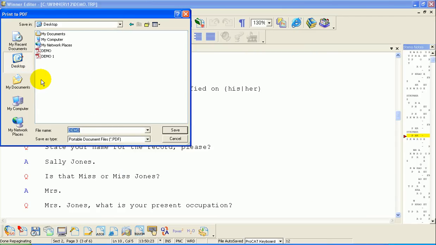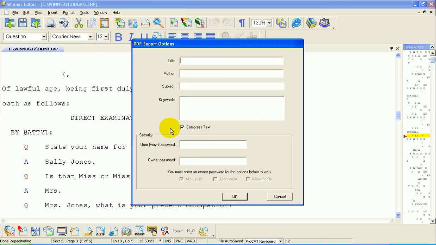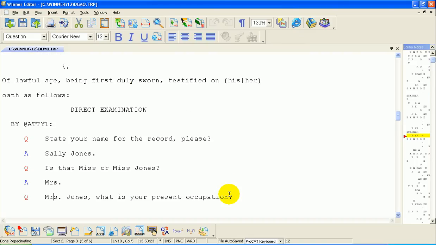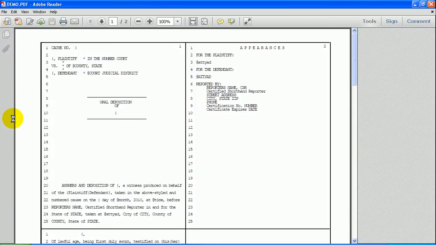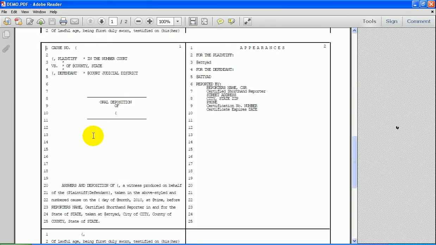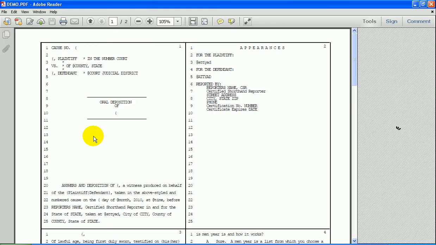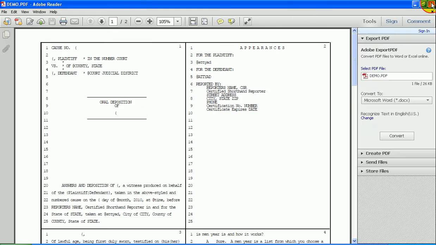So I'm going to ask software to go ahead and put the demo on the desktop. And if you want to fill out these extra options here and want to know what they are, if you look in your tutorial, on the tutorial tab on the Winter main screen, you can get more information there. So I'm going to click on OK, and it's going to go through the file and export to PDF. And here's my PDF. I'm going to go ahead and double click to open it, and there is my condensed in PDF. So much easier than it was before.